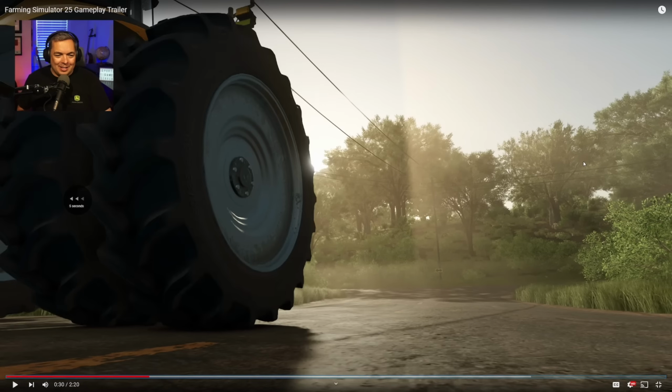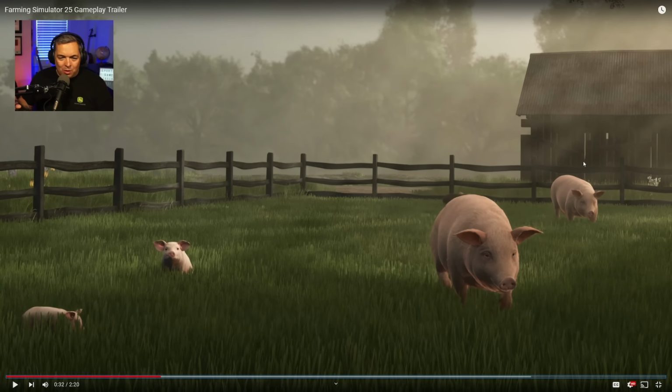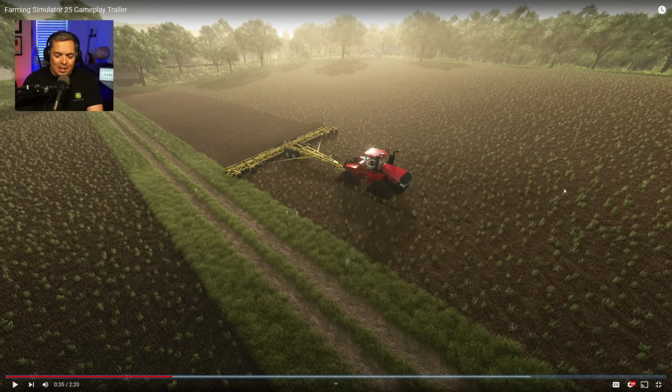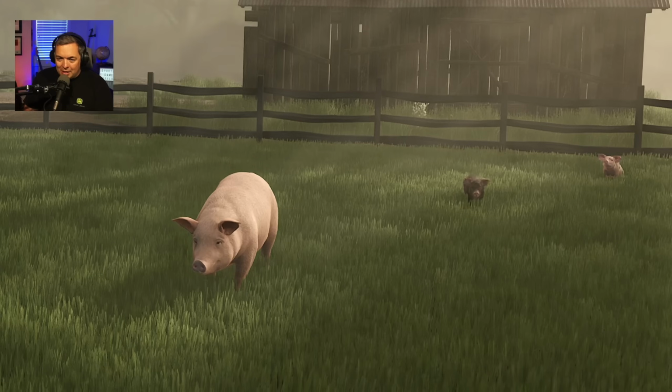Okay, hang on a sec. We're going to back this up. I'm just trying to see. We looked at the cattle. Was there different sizes of cows, right? I don't know. But if you look at the pigs, this guy looks a little bit bigger than this one to me. And then when the one's running right here, they look a touch different in size. I don't know. Maybe I'm looking into this too much.